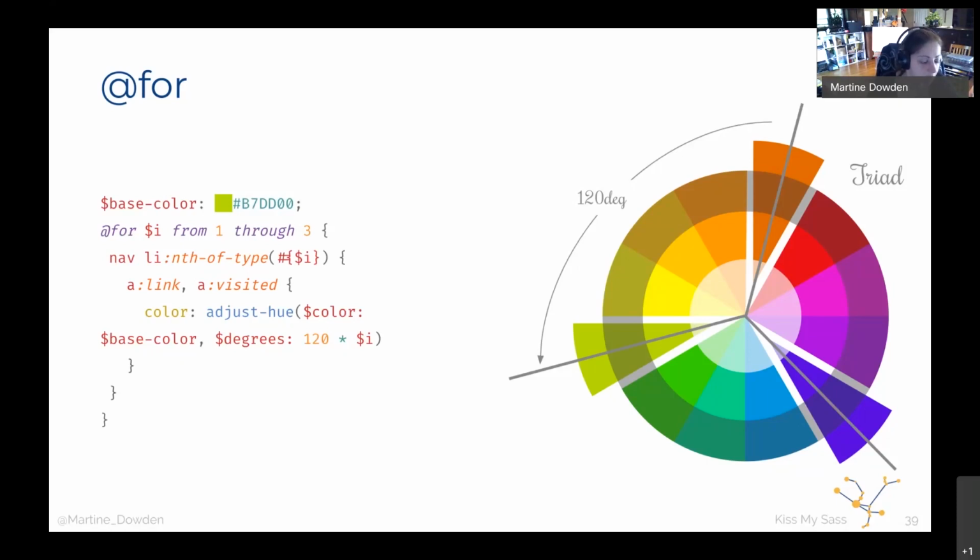So it keeps the same amount of white, the same amount of black in that color, and just changes what your hue is going to be, which is the color aspect of it. Keep in mind that you might be tempted to do this on the list coming in from some data. You can't do this and not know how many items are in your list. This is done at compile time, not at runtime. So you have to know ahead of time how many items you have.